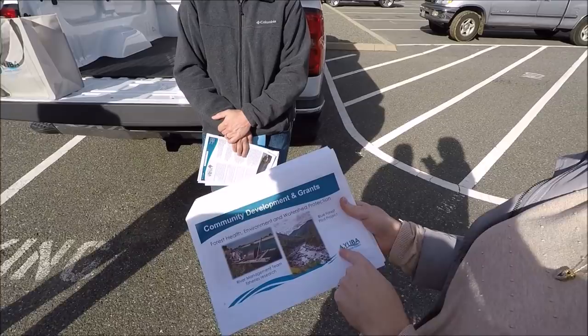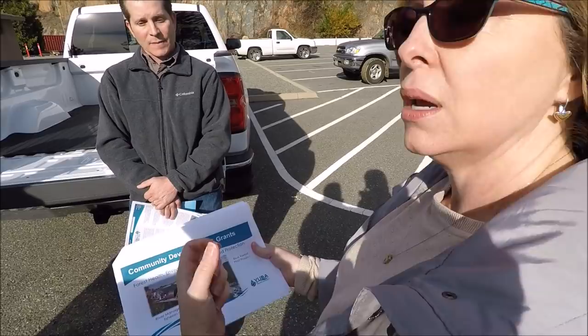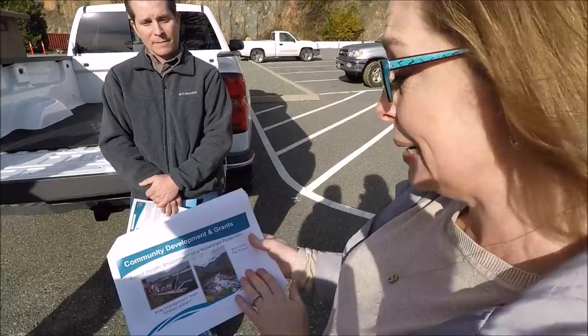This is the Blue Forest Project, a new project we just launched. It's a pilot project, a proof of concept, if you will, to help get some of the forest fuels out of the forest. And it's a creative project that we're hoping will work beautifully that we'll tell you lots about.